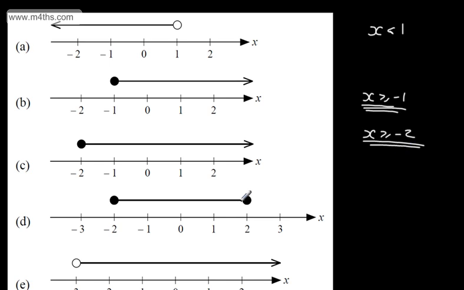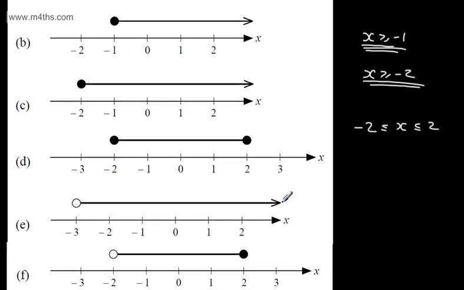With this one, we have a double inequality. We can see that the two values we're going to have are -2 and 2. We're going to take x and we can see it includes both of these. So we can say that x is equal to or greater than -2, yet in turn equal to or less than +2. This one right here, we can say now that x is going to be strictly greater than -3.